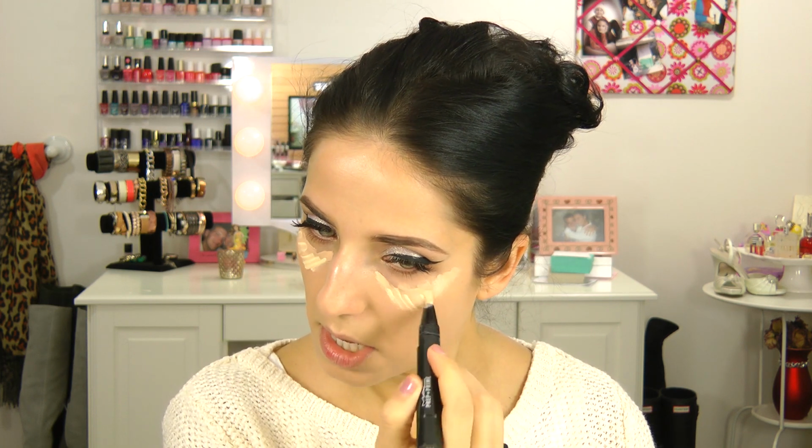Then I'm going to blend everything in with my buffing brush from Real Techniques. Perfect color. I'm going to go in with my Nars Radiant Creamy Concealer in Custard. Pop that under the eye. I'm also going to add some of this Prep and Prime in Light Boost, just a little bit, something a little lighter to brighten the area. I can see that my custard is not as brightening because I'm losing my tan. So I need a self-tan. I'm going to start buffing it in with this e.l.f. concealer brush.